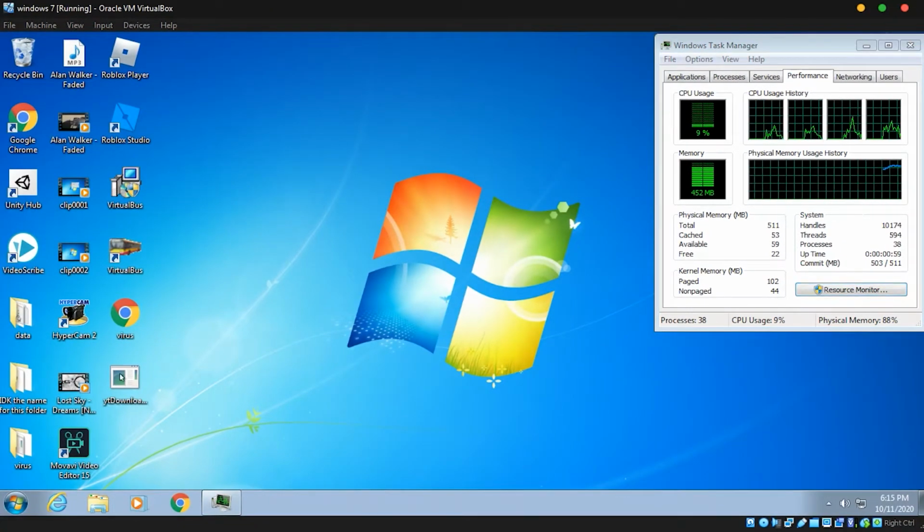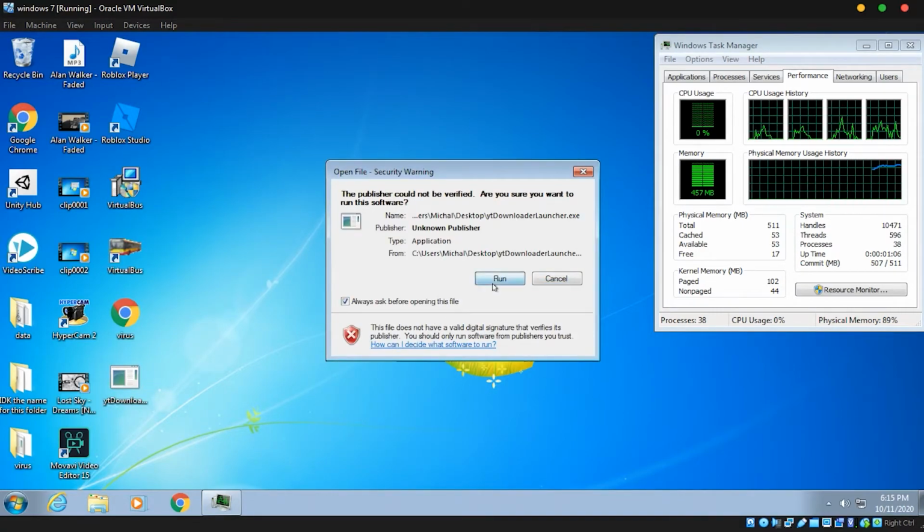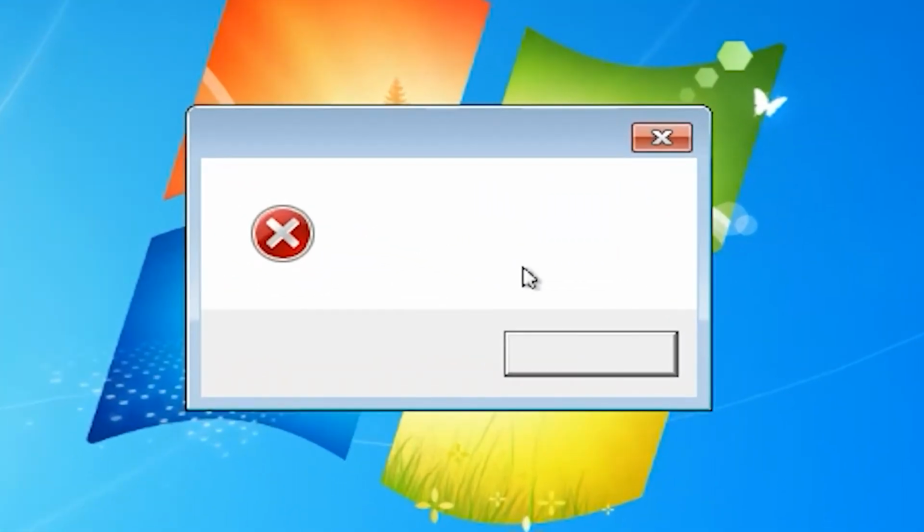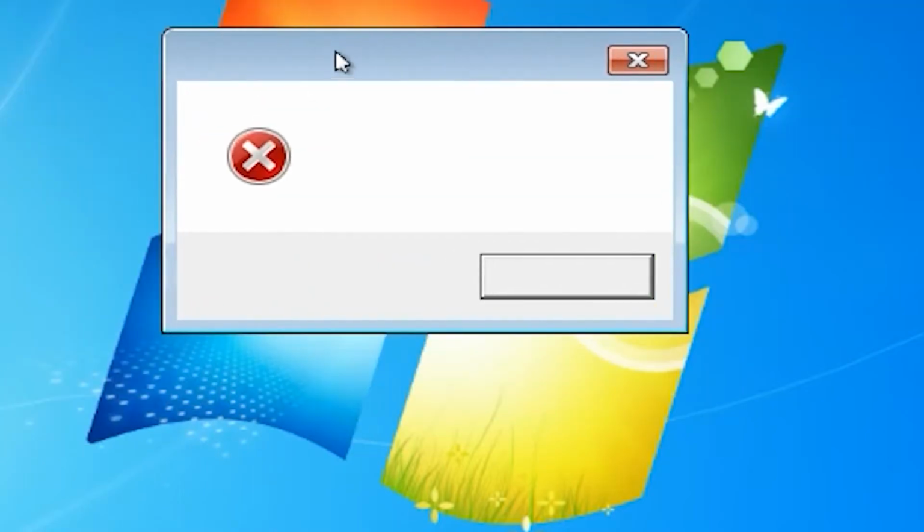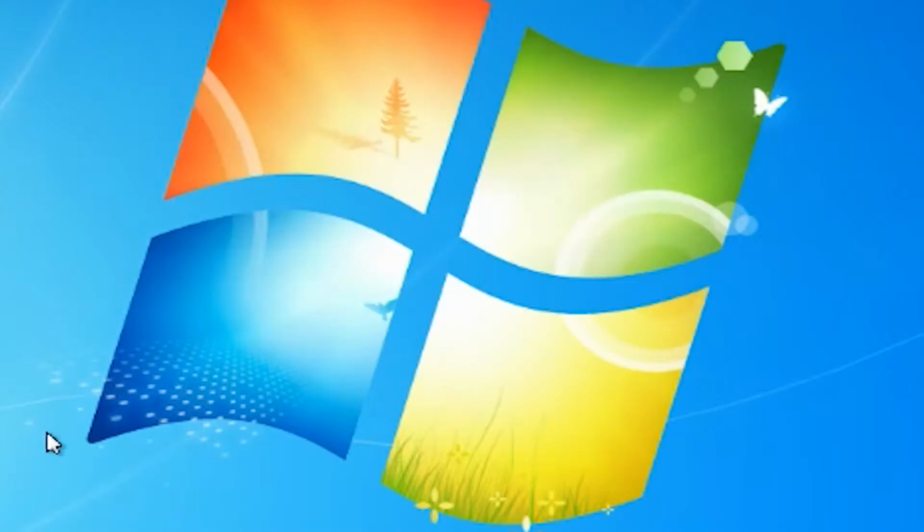And one more thing, this is like a test application. This is just a small application, and if you double click it, this happens. Wait, let's run it. Okay, this is not implemented in the app. It just shows a little.